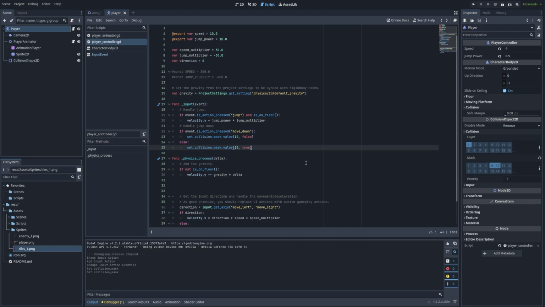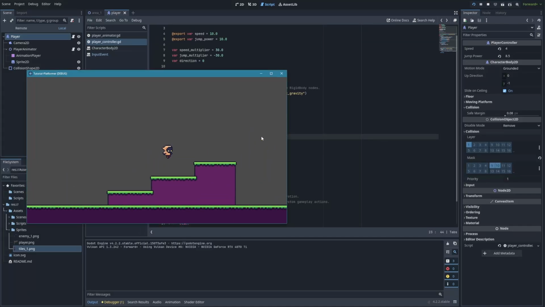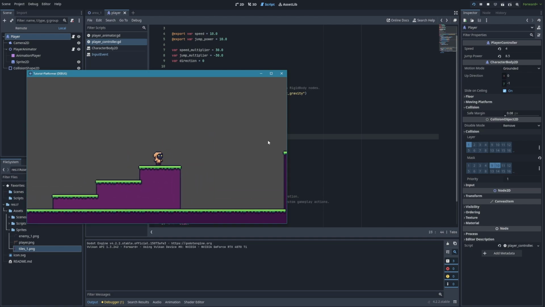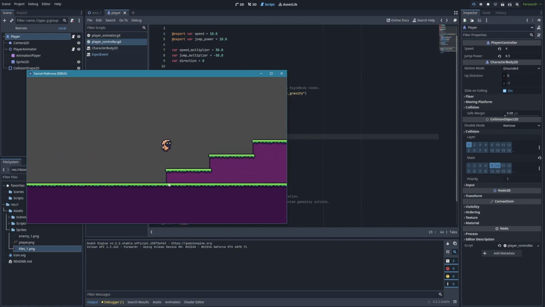So this will just turn this mask off when the player is pressing move down, and back on when the player releases the key. Let's go ahead and save this and try it out. So if I go up here, I press S, I go down. But if I do it here on the solid ground, which is in layer 9, I'm not touching that, so even if I hold down S, even if I tap it really quickly, nothing happens.